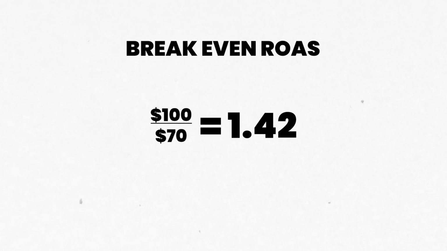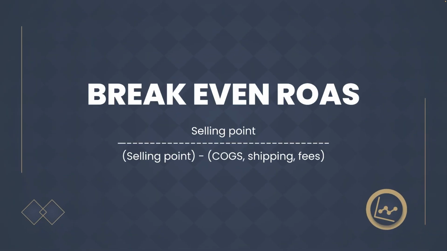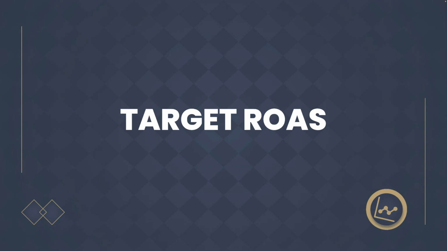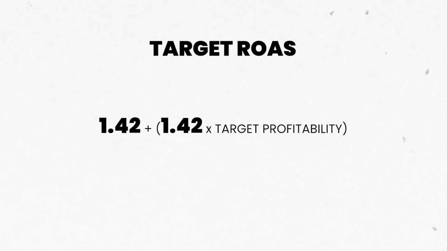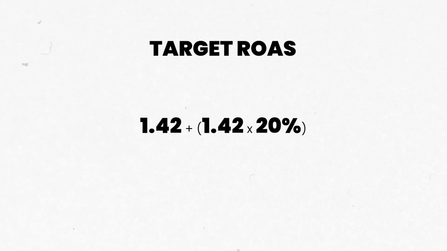This is when you have to evaluate whether, let's say, the ad set or the ad is actually performing good enough for you, or you have to cut it, because half of the success in Facebook ads is actually cutting your losers. Another metric here is target ROAS. So target ROAS is, let's say we have this break-even ROAS of 1.42. Let's say you want to achieve 20% profitability. In that case, you have to add that 20% to 1.42.